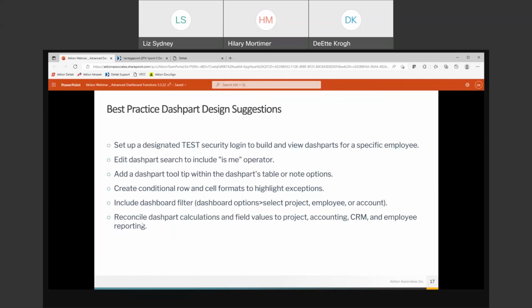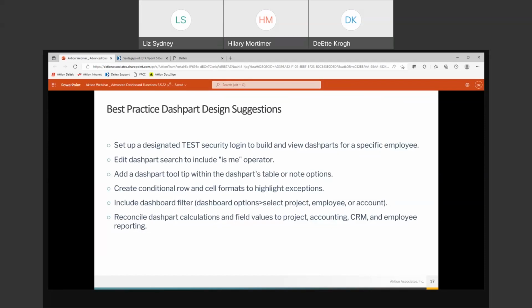And the last item here, reconcile dash part calculations and field values to the project accounting, CRM, and employee reporting. One thing that we recommend, especially when you're in the project dash parts and you're creating calculated fields, is going into the project reporting and pulling up the fields and doing the math and making sure that your calculated fields are doing what you're expecting them to do.